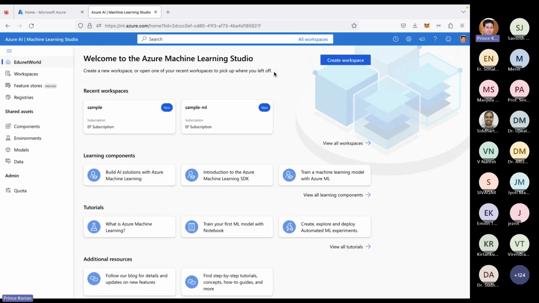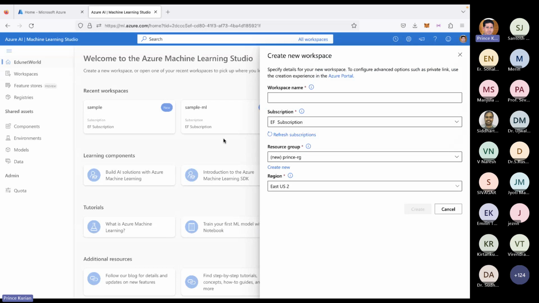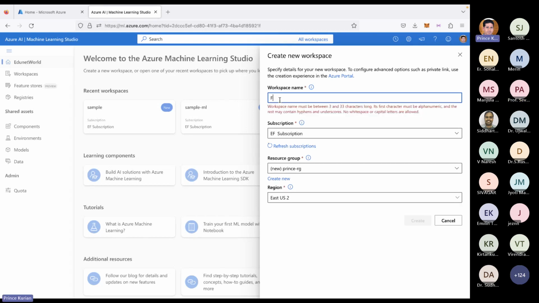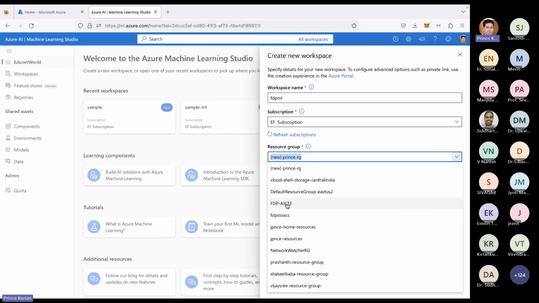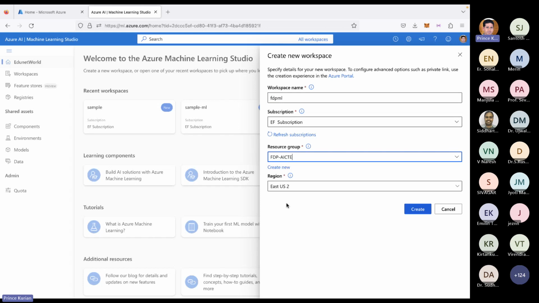After you are logged in with ml.azure.com, the first step is to create a workspace. There is a Create workspace button. Click here to create a workspace and give it a name. I am giving the workspace name as FDPML, under the subscription, and the resource group should be FDP AICTE.